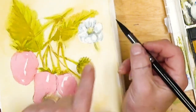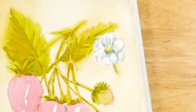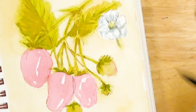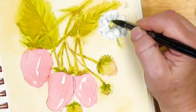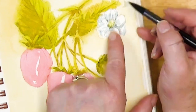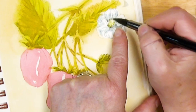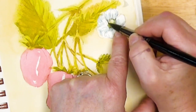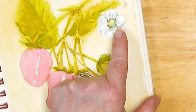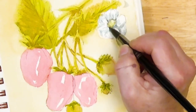Okay, right here is where I am making contrast. Got a random line out there. That's okay. Right here, I'm putting some dark behind that center, and that makes it pop forward. It makes it lift up.